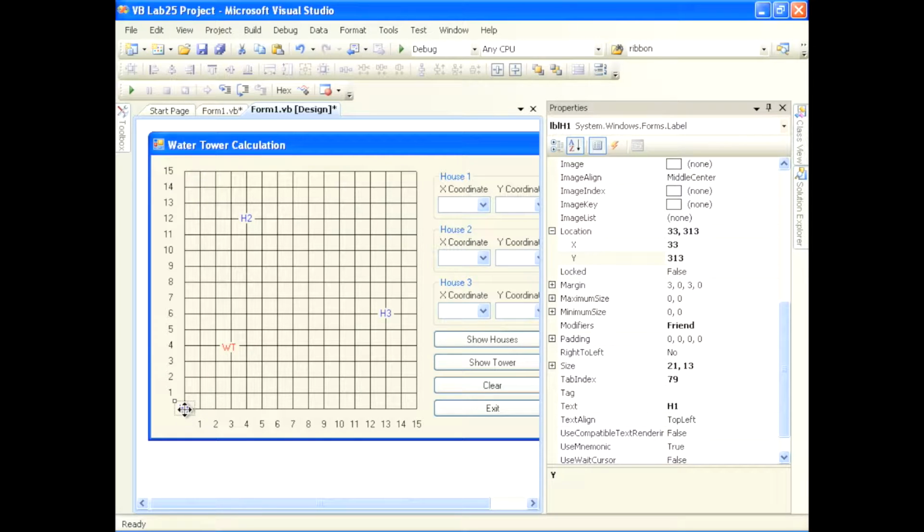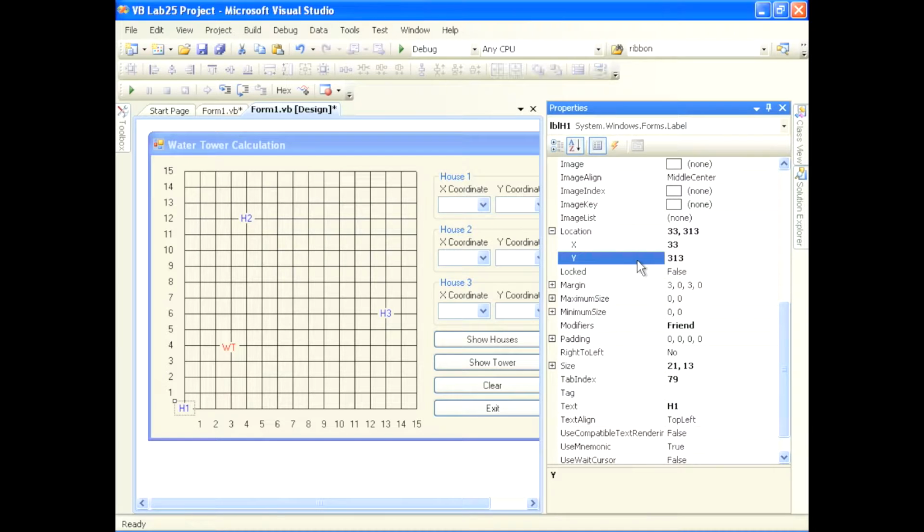Now that I know the origin, I know that if I were to decrease this by 20, it would move up. So watch this. Okay, y-axis is 313. I already taught you that when you move down, it yields positive numbers. If I'm moving up, I'm actually decreasing the number, as opposed to increasing it if I'm moving down. So 313 minus 20 is going to move this thing up. What is that supposed to be? That's going to be 293. So let me type in 293 and press enter, and notice what happened. Now the house moved up.